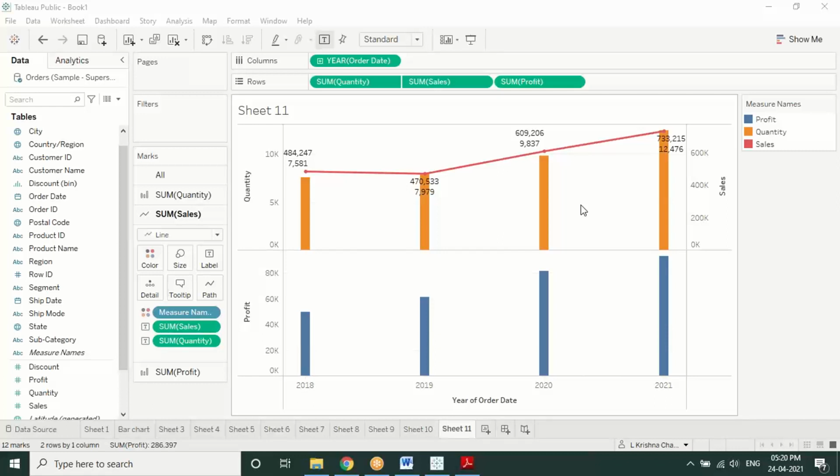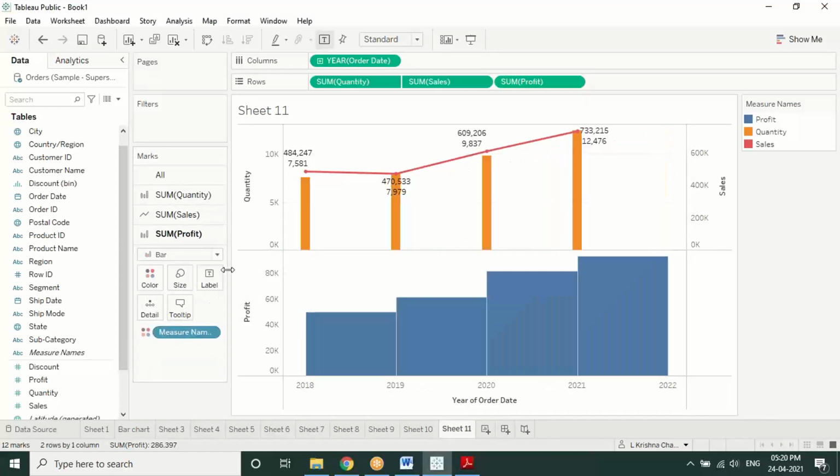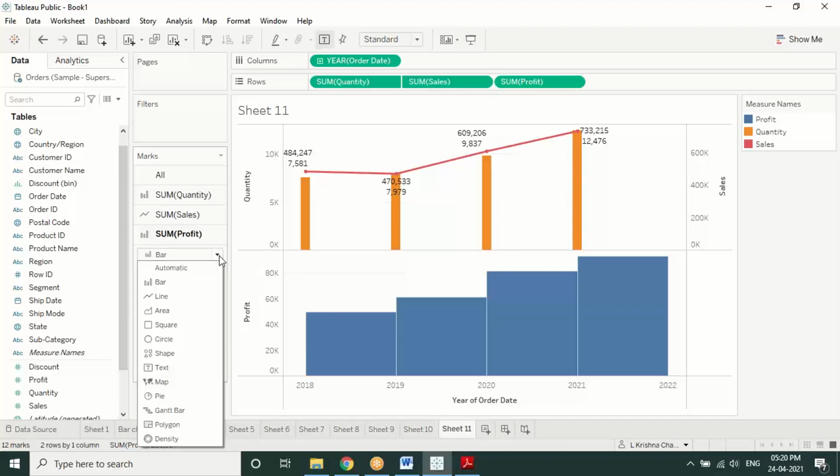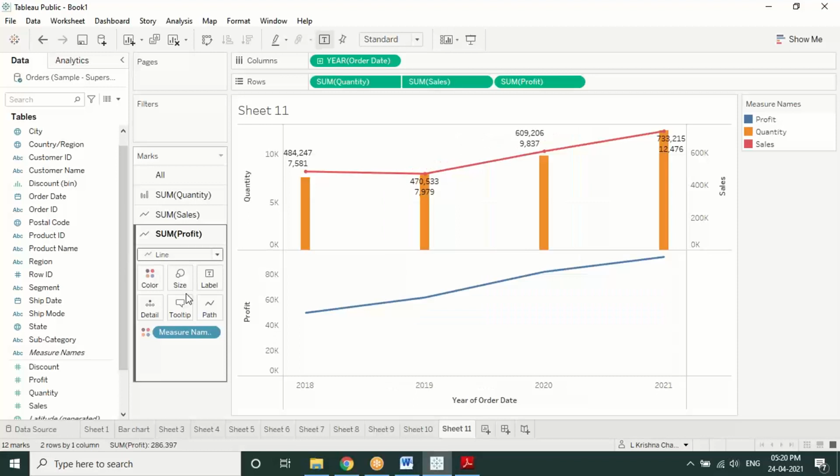I'm not getting a bar chart actually, I'm getting the line chart only. For the profit, you can just make it bars. Under profit we have to select it. Whatever you want, you can select: bars, lines.